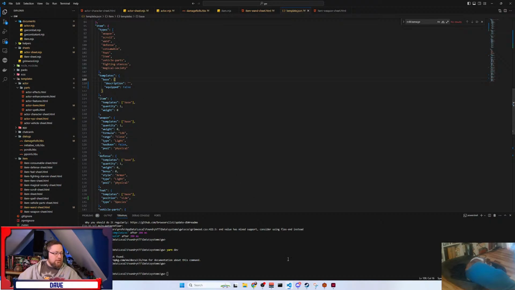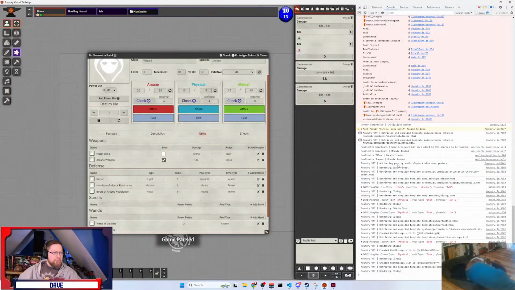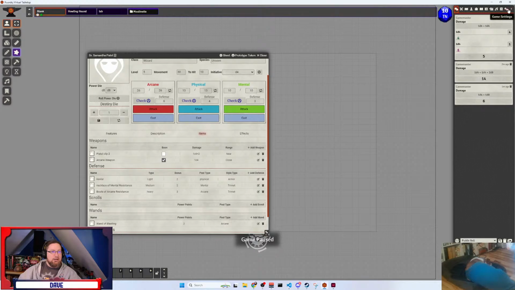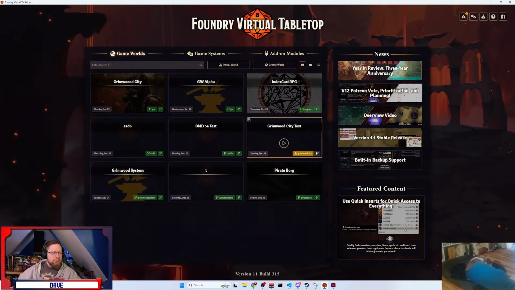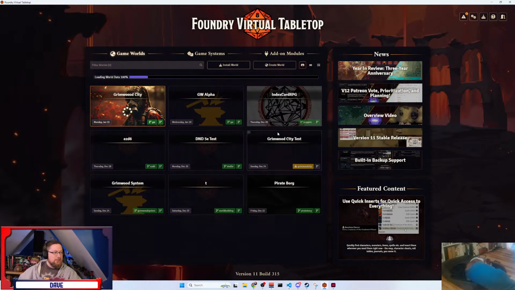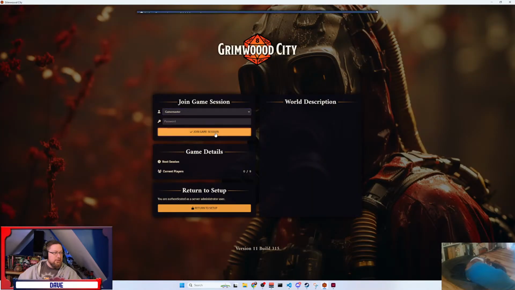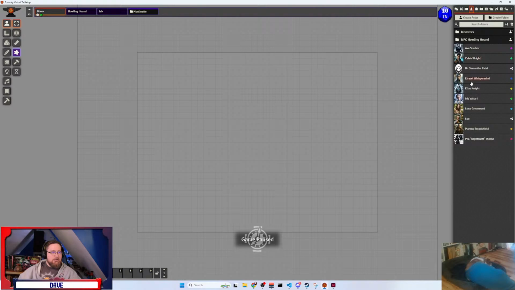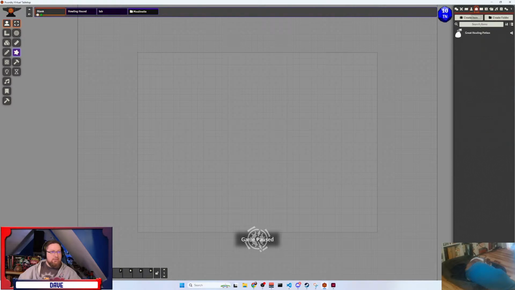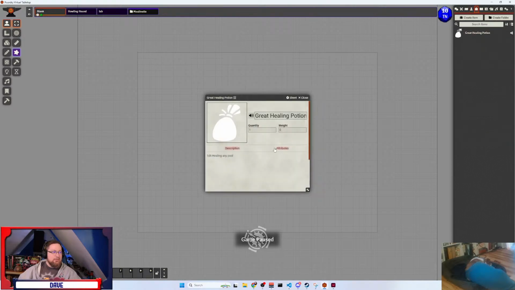And now everything should have it, so I restart my Foundry, start it back up. Items should have an equipped option now.